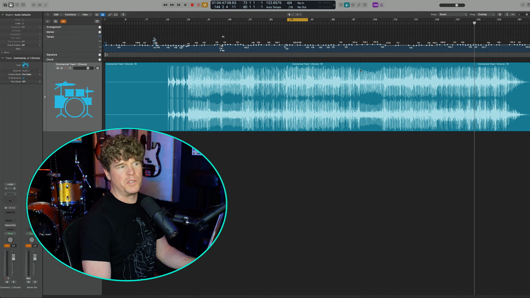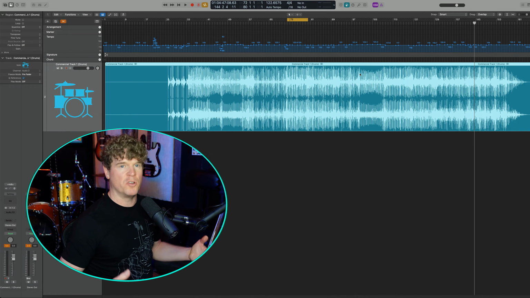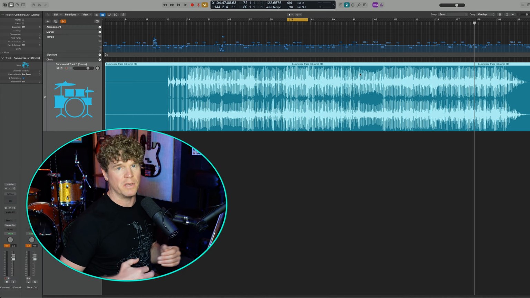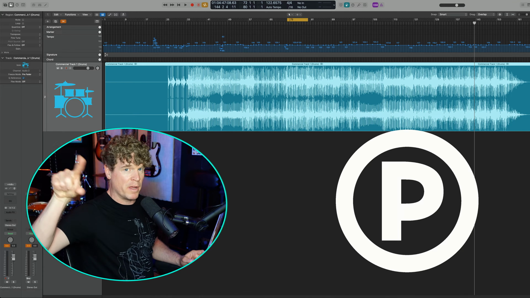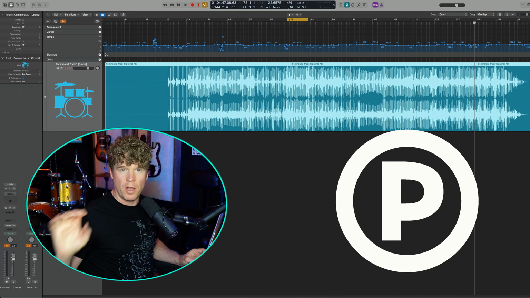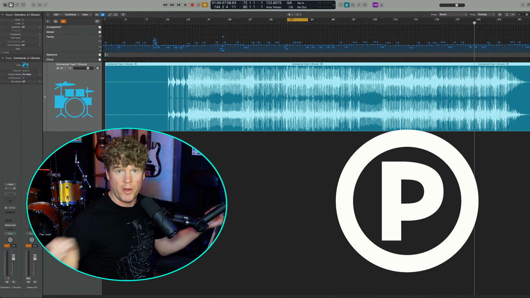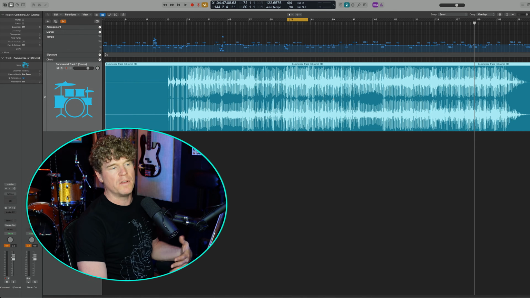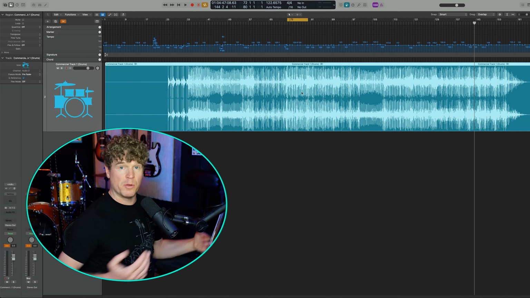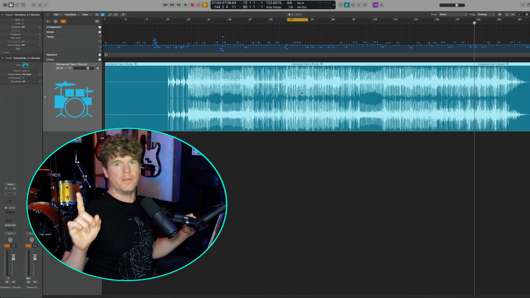Now, we can't use this stem in an actual production. Not necessarily because there's just too many side effects, but you would also run into copyright issues if anyone were to notice. That would be the little P surrounded by a circle, which protects the audio recording itself. And believe it or not, also the engineering. So what we're going to do is convert this stem again into individual kit elements, convert those to MIDI, and then trigger whatever drum samples we want, which I'll get into later.